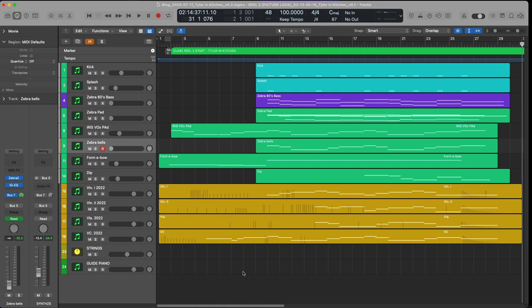So, there you have it. I can't remember what I started with, actually. I think I started with that melody, that da-da-da thing. And then I worked on the strings, maybe, but it could have been a synth. I have no idea, to be honest. But let's listen to the strings, and you can see what's going on with the harmonies and the melody. Strings first.